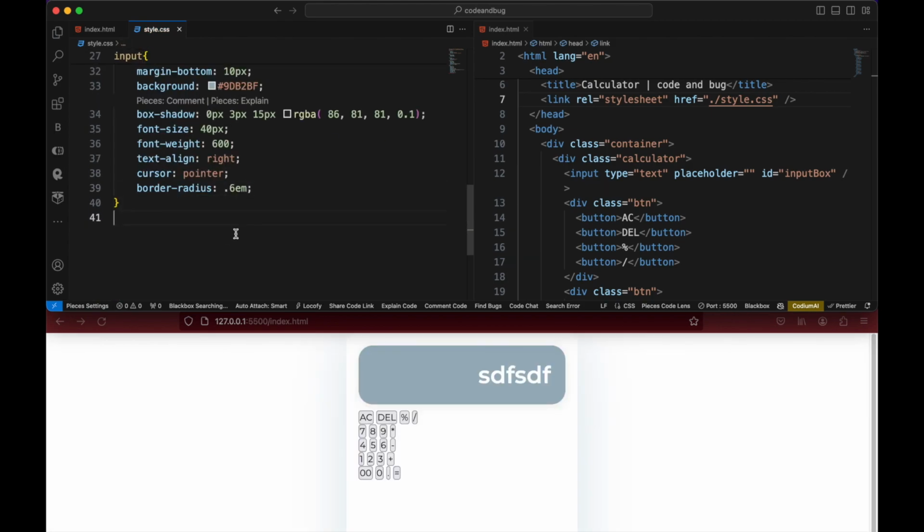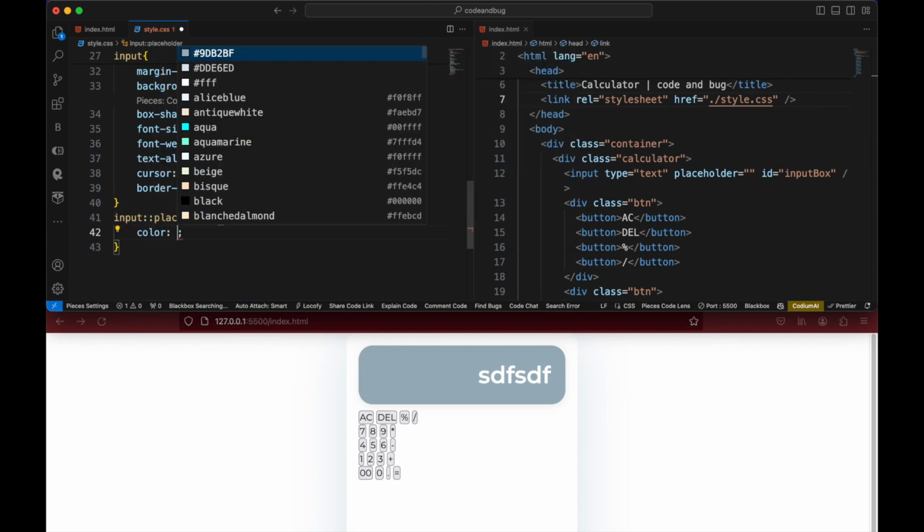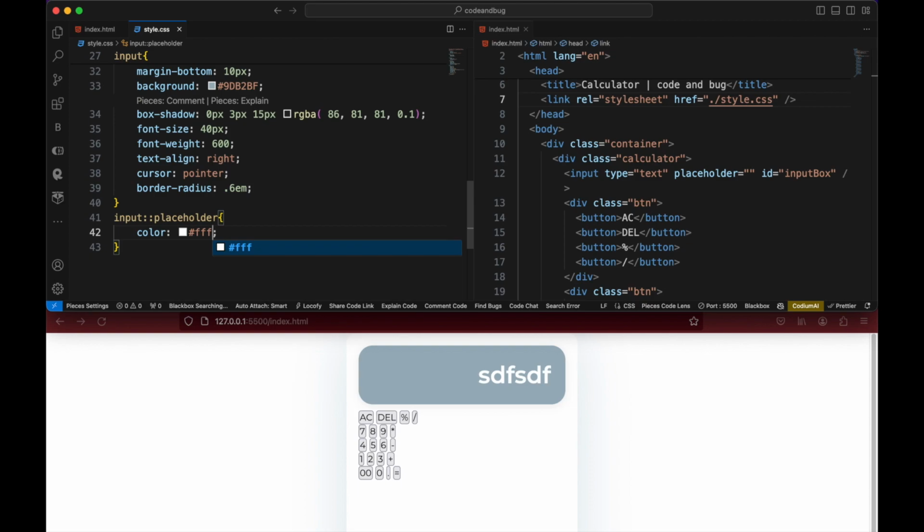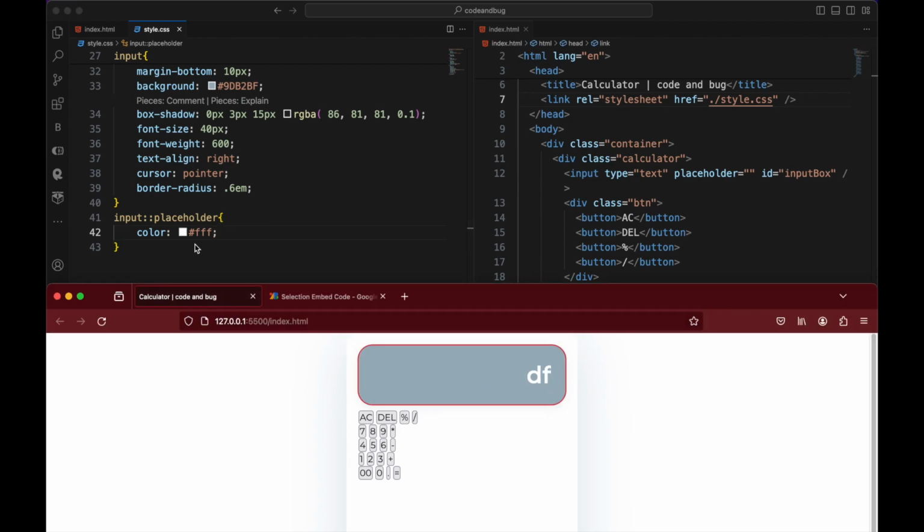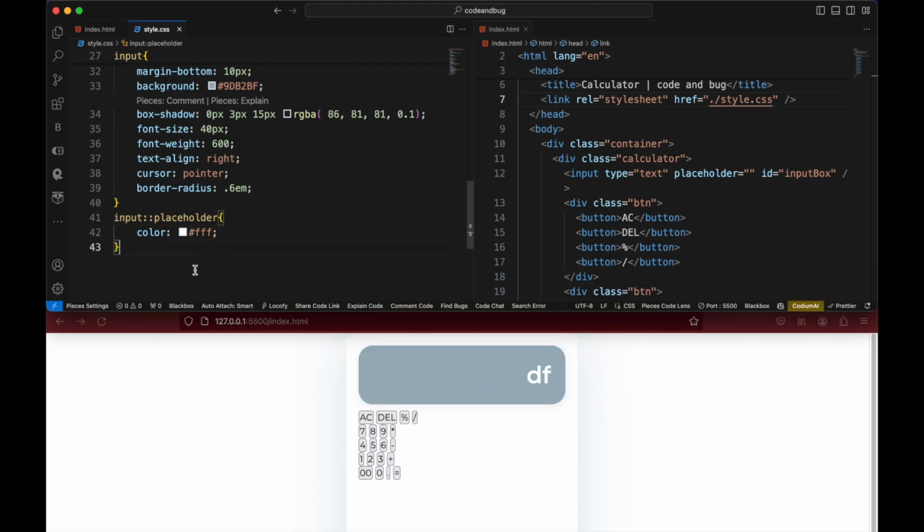After that, we'll give this input placeholder a color.